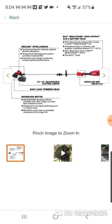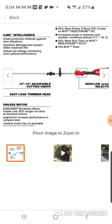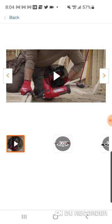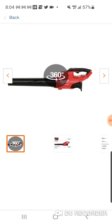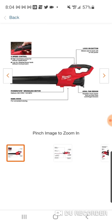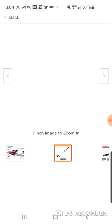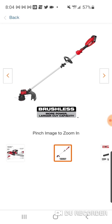I hope Milwaukee's not going this route. I'm going to be honest with you. Getting into like a cheaper version of their tools, because that's kind of just what this seems like with this non-fuel brushless trimmer here. It just doesn't really make sense, and obviously you can tell from the trimmer head, it's just not as well built as the fuel.